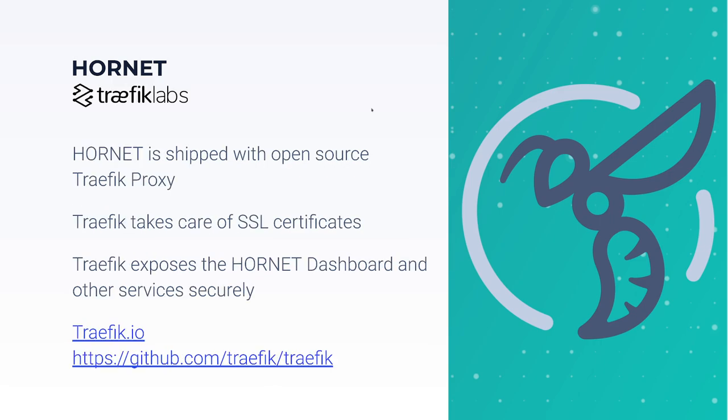Another really interesting thing is that Hornet is now being shipped with the open source Traefik proxy. Traefik is an independent project, it's open source. Right now it is used so that you can access the API and the dashboard using SSL certificates, using Let's Encrypt, so open, free SSL certificates. And I use, for example, Traefik for all my Docker Swarm clusters to serve my services.